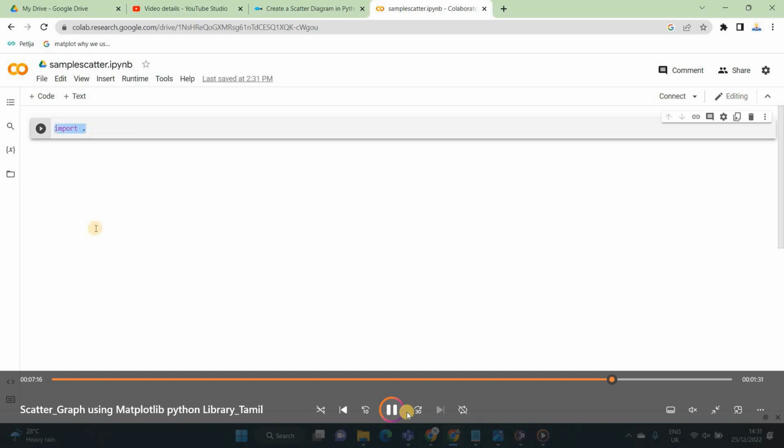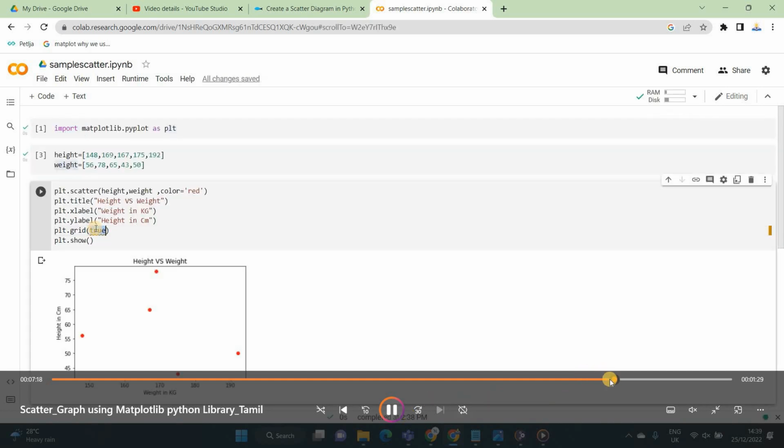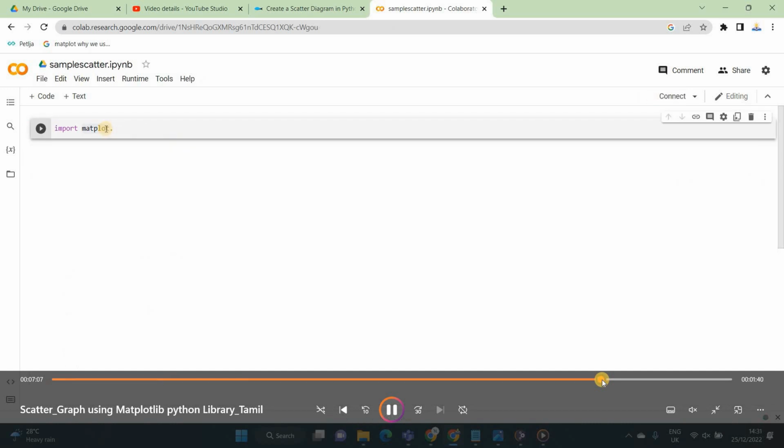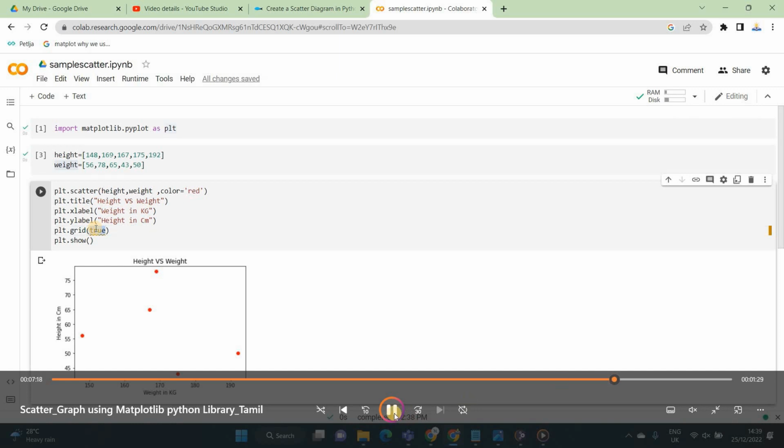The package pyplot allows the matplotlib functions. So I am creating the import command, and I have created the alias plt because we are using pyplot and we are getting all the relevant functions using this plt object.